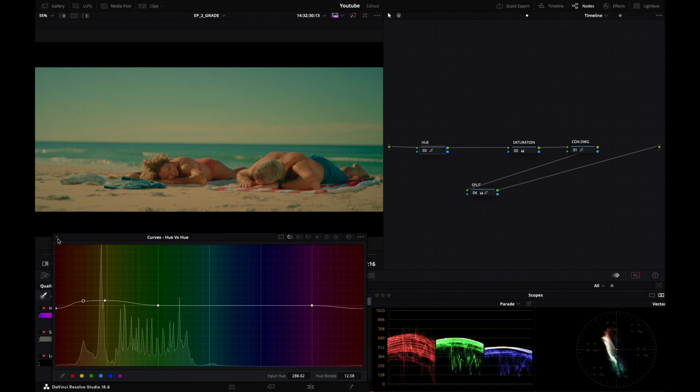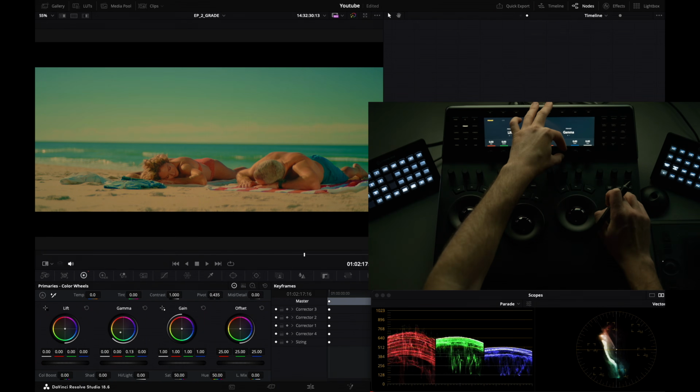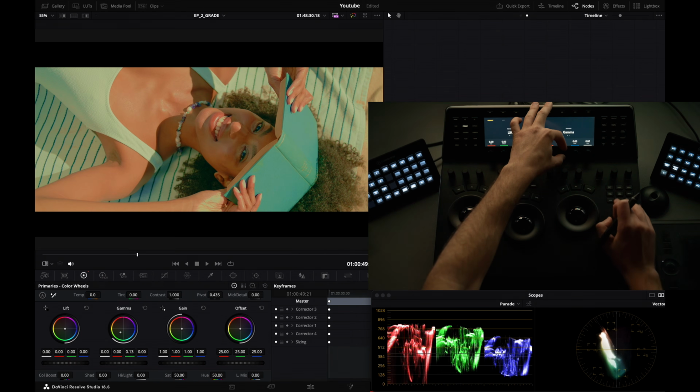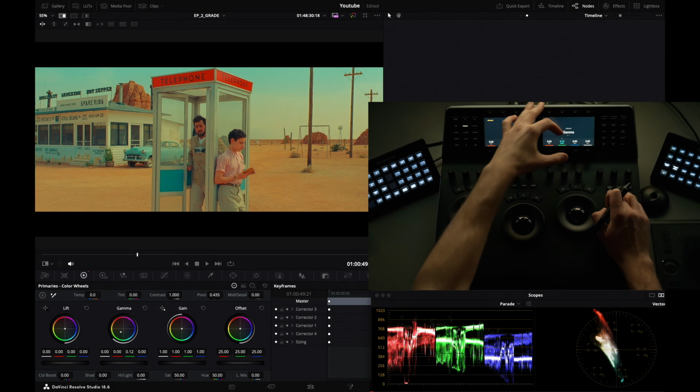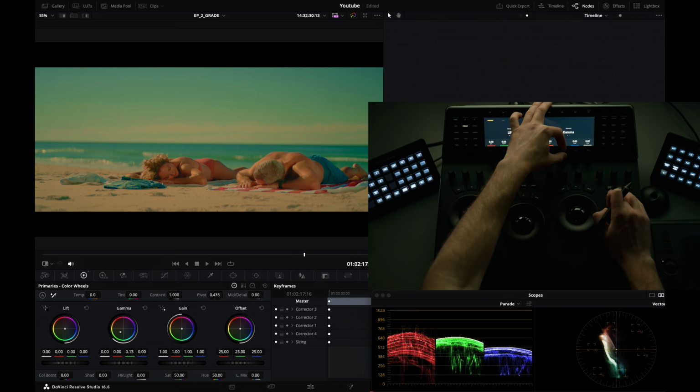Something like that, and in terms of sat, I'll probably have to just crank it a little bit further. Yeah, I like that. Cool. Okay, so I'm quite happy with that.